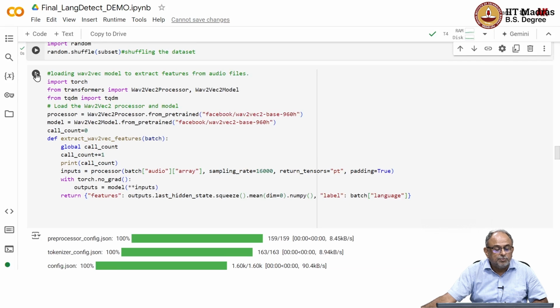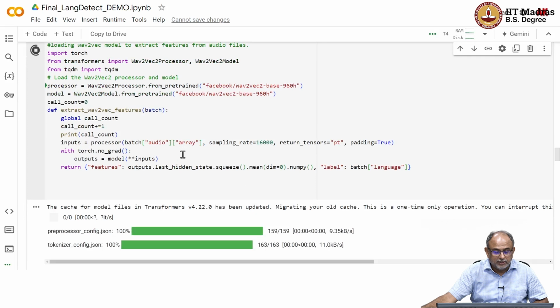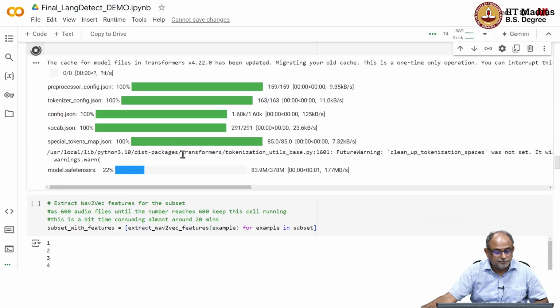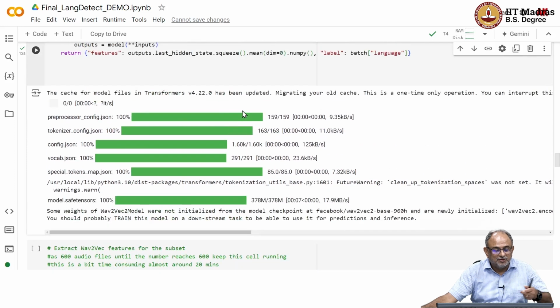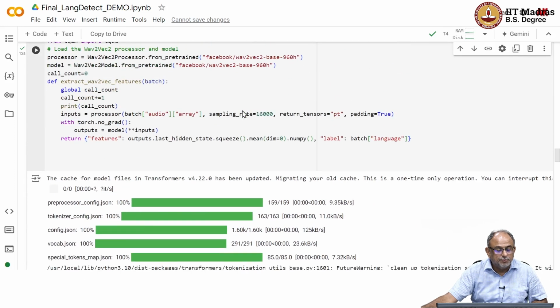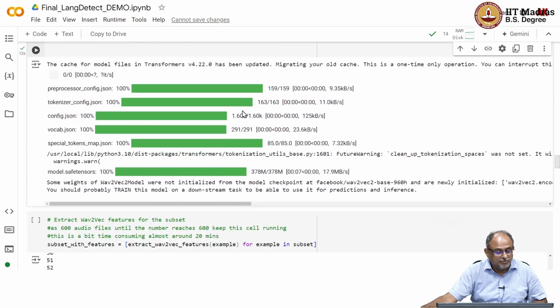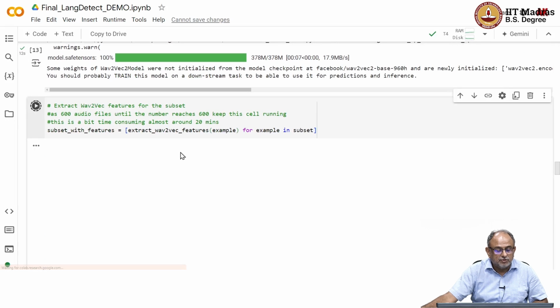It might take about 5 or 7 minutes. I just loaded the wave to vec model and all that. Now I am going to actually pass the audio files through this and get the features.